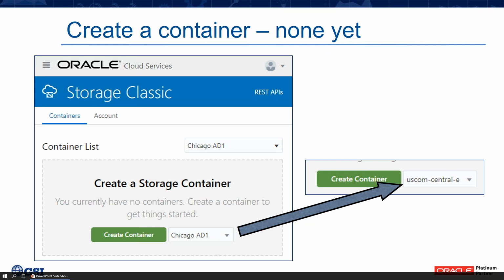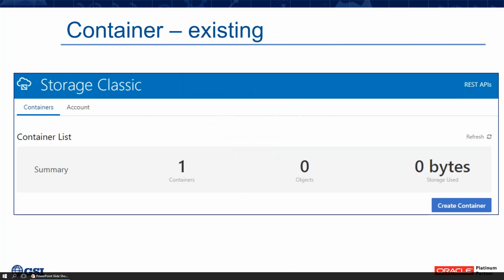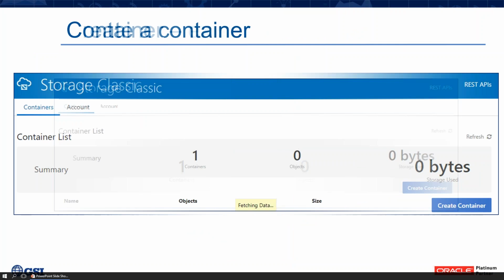Now, one thing you probably notice is I'm doing screenshots here, and that's mainly because the process of creating all of this takes a lot longer than the webcast allows. So all these screenshots were taken when I was setting it up for the webcast. If you already have a container that you've created previously, your window is going to look like this, but it's still the same as before. Just click Create Container and do the same steps.